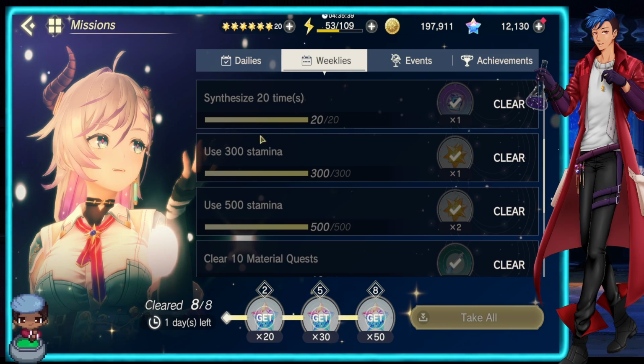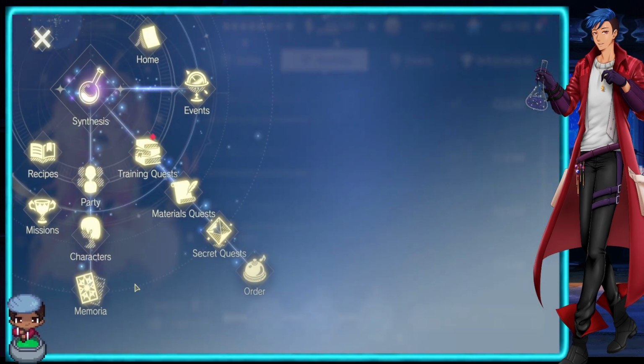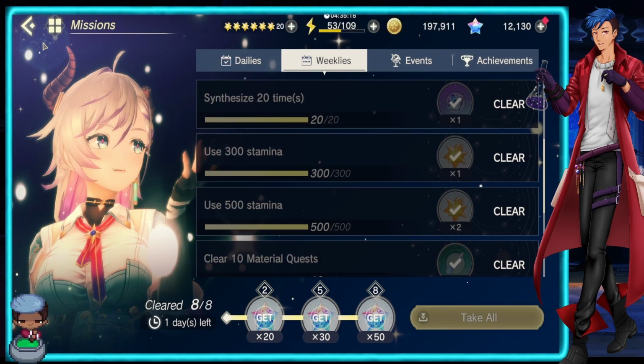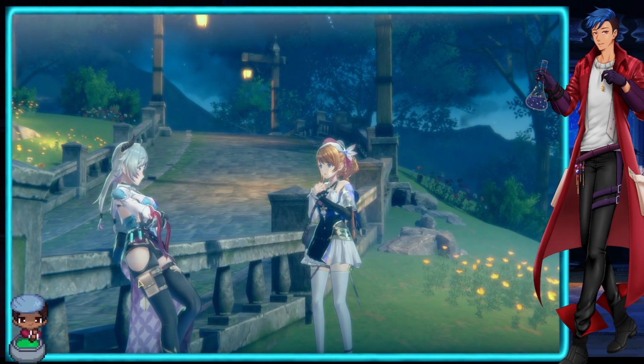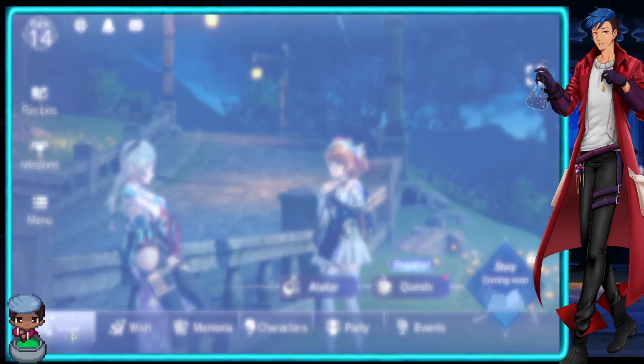Just if you just need to inch up and get a couple more in, if you're not going to get this 20 from like equipment or armor or weapons, etc. Just throw in a couple other little items that cost very, very low in order to make those and hit that quota of those 20 items you need to synthesize in order to get that memory fragment. But again, remember, this is only a monthly thing. So once you get it the first time within that month, you're going to have to wait a whole other 10 weeks just to get it again.